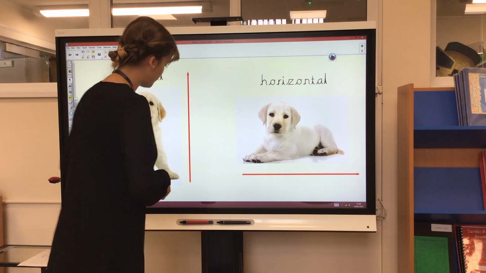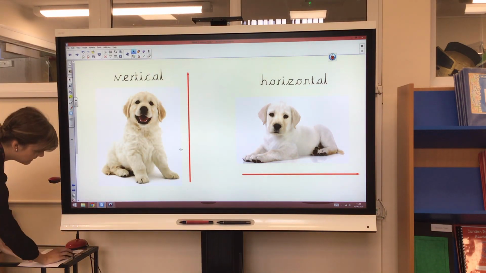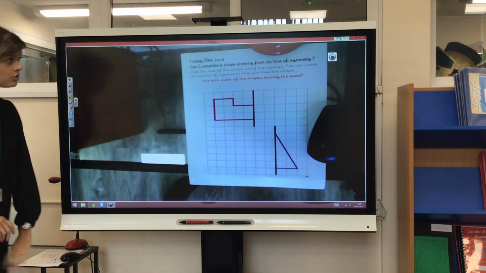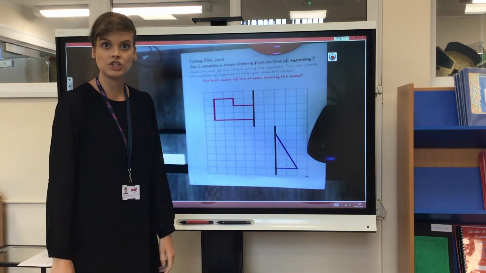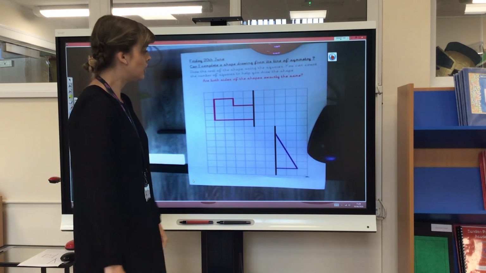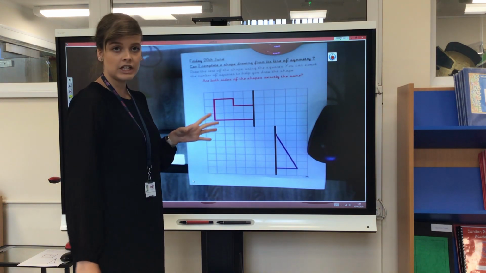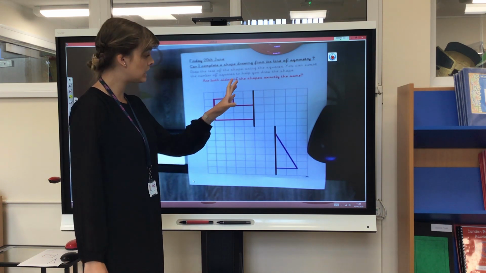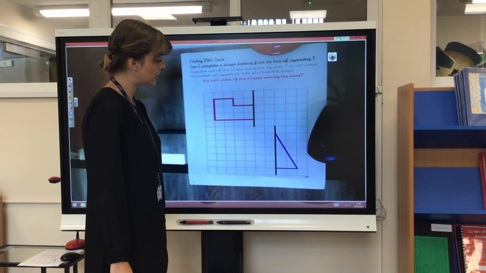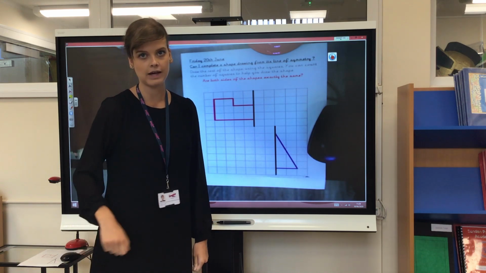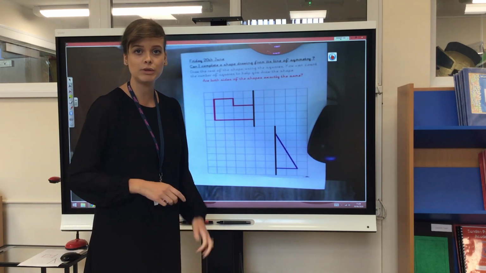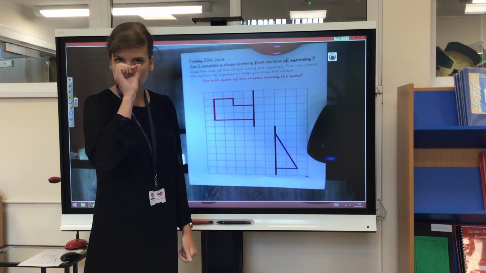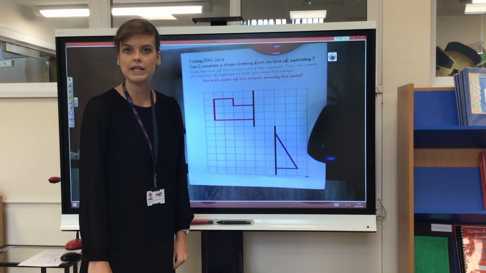I'm just going to pop into my visualizer and show you that some of you are going to be drawing the rest of our missing shape that we saw yesterday. One way that would really help you to draw your complete missing shape accurately is to count the squares. A ruler will also help, but if you haven't got one, you can use the lines to help you, and just really take your time because the lines will help you to be as straight as you can be.